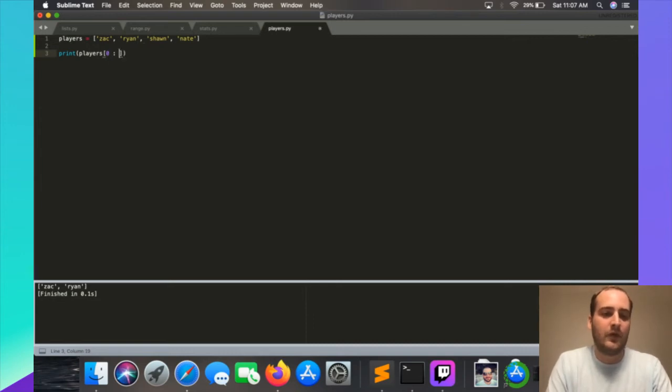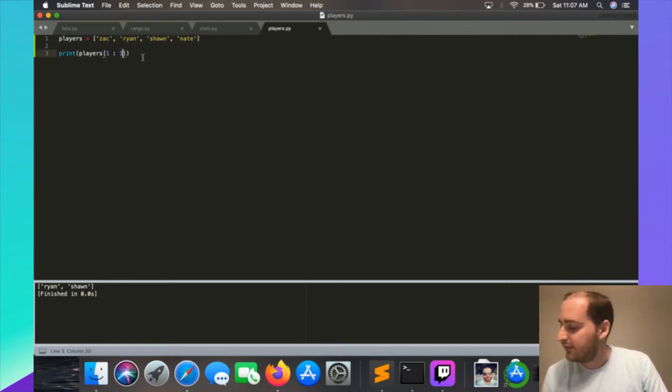But if we want to do all of them, we would put 0 to 4, and we would get everyone's name, because it goes 0, 1, 2, 3, and there's no 4, but we want it to stop at 4. But you can also modify this to where, let's say you don't want to print my name and you don't want to print the last name, you just want to print these middle 2. So you get 0, it's going to print 1, and it's going to print 2, and it's going to stop at 3. That's how you would get it to print just a section of that.